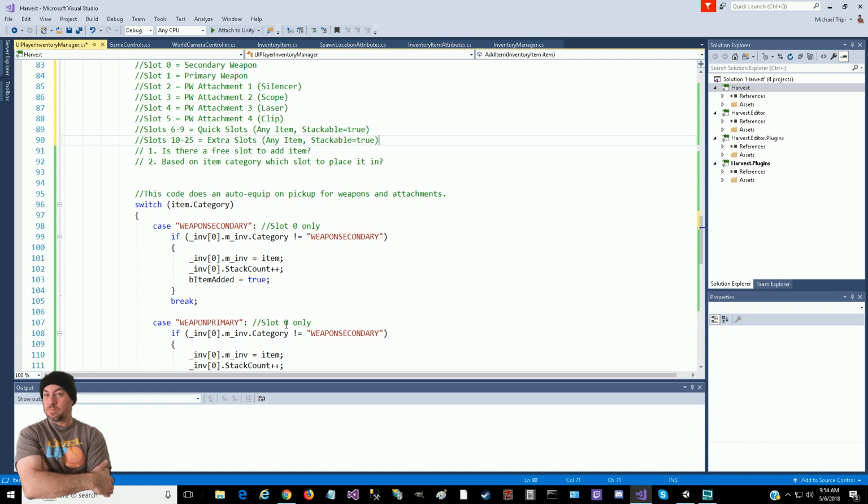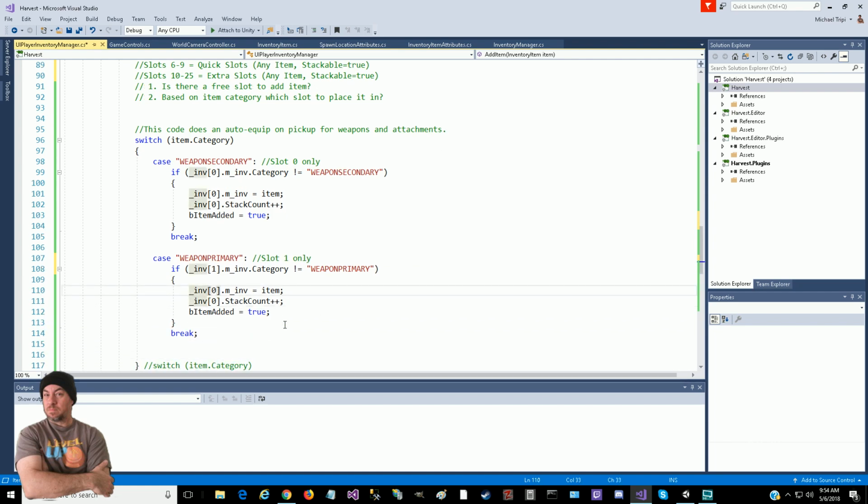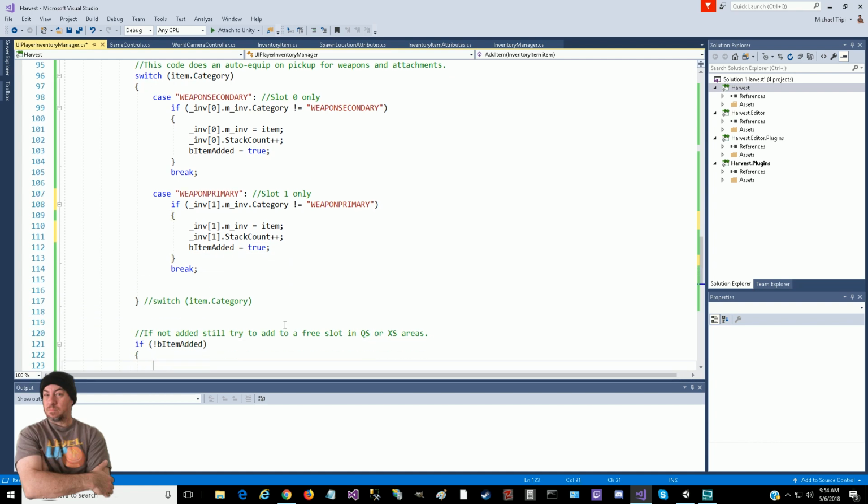So it's slot 1 only for the primary, weapon primary. So if inventory 1 equals weapon primary, not equal to that, basically means it's empty, there's nothing, then we want to add and update the stack group, B item editor. So you see how this is going.